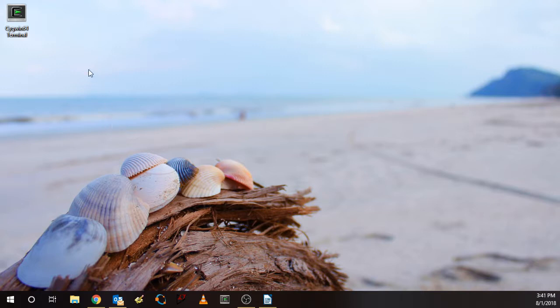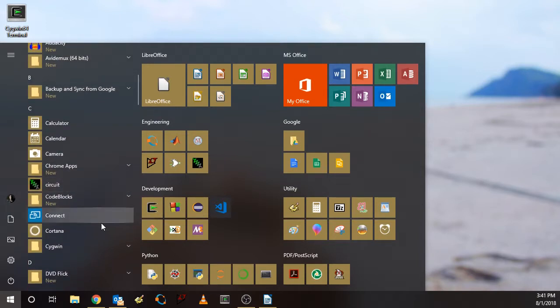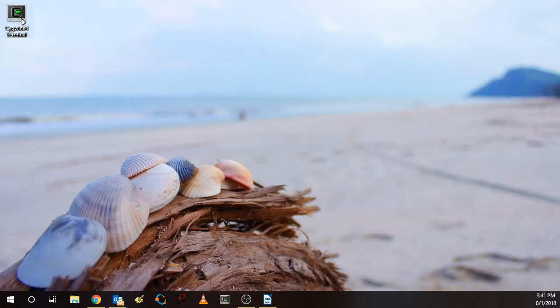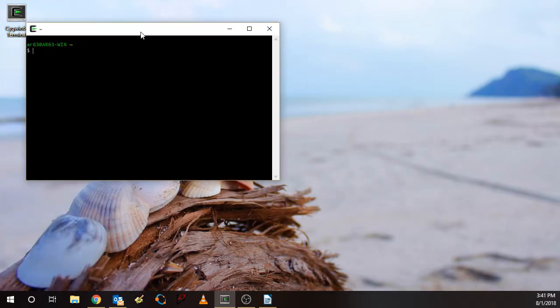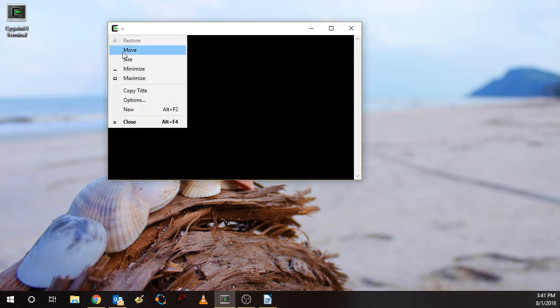system. So after the cygwin installation, I've got a cygwin icon on my desktop, as well as in my start menu. I can open up a cygwin 64 terminal from either location. So double clicking on the icon on my desktop opens up the basic cygwin window. First thing I need to do is actually increase the font size. It's a little too small for my eyes.